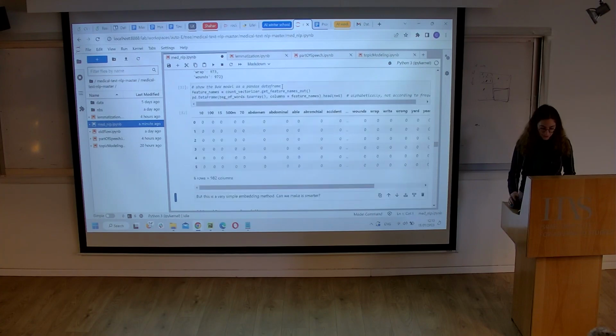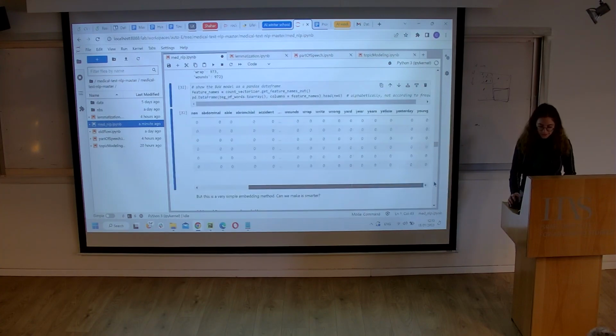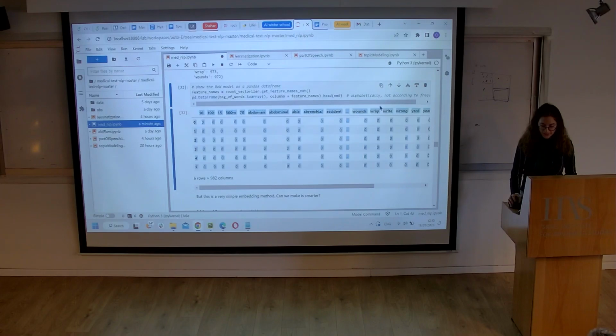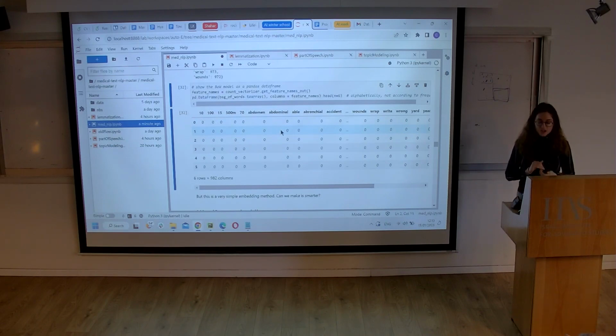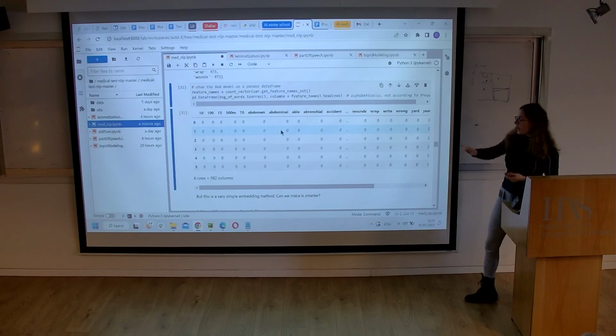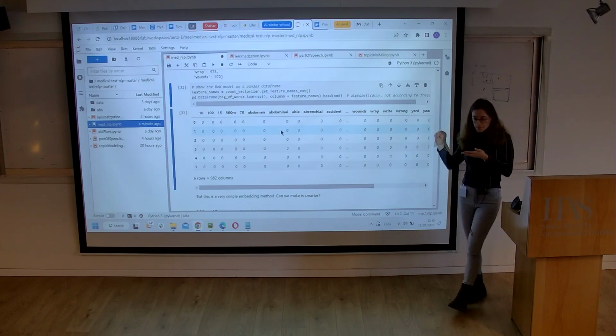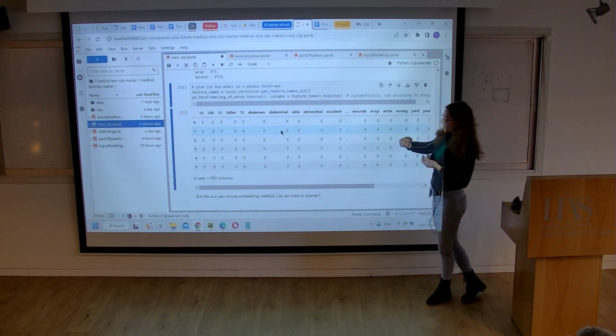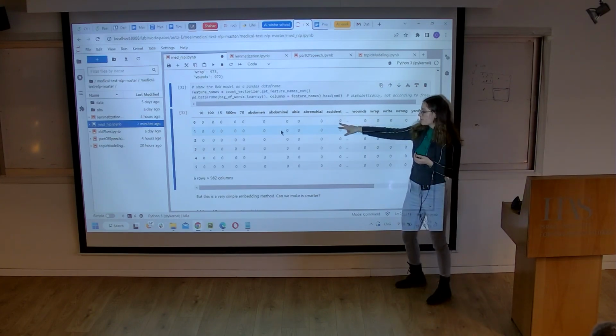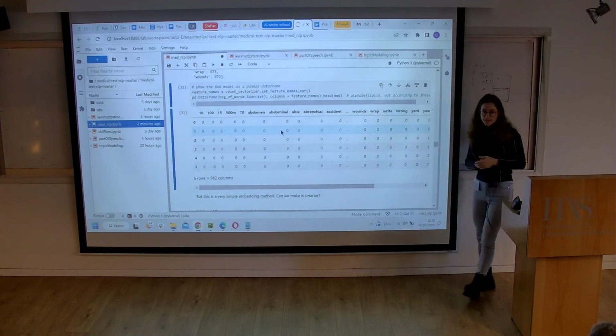And now we're actually going to look at our data. Here it's sorted alphabetically and not according to the frequency. That's why we see 10 and 150 starting, because they're not the most frequent ones. And basically that's our embedding. That means that for each data point in my data frame, I'm going to use this matrix and look at the sentence itself. And if the sentence contains accident, for example, I'm going to put 1 here. Okay, that's my implementation.